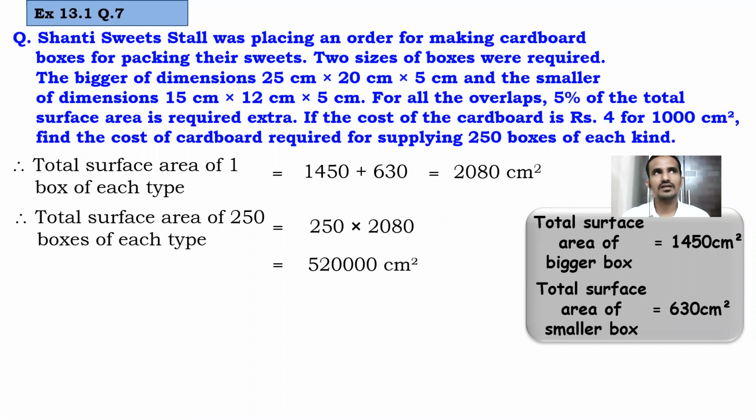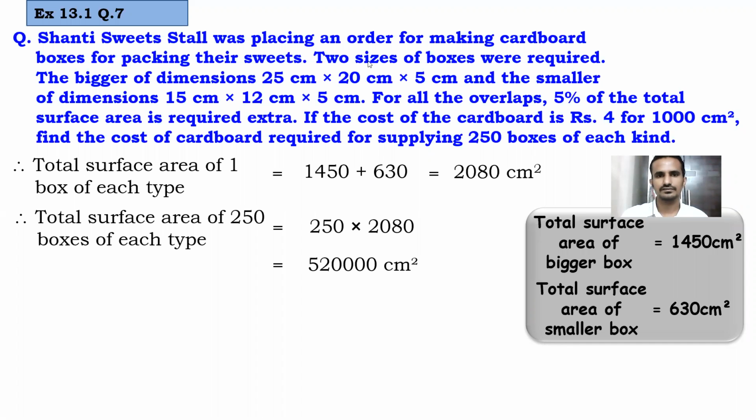But remember, when we make anything out of cardboard, it is not guaranteed that if we buy 5,20,000 centimeter square of cardboard, we will be able to make these 250 boxes, because we will need something extra for overlapping, for folding, for cutting. There's always a little bit of wastage, isn't it? So you cannot just take the raw cardboard of 5,20,000. थोड़ा सा extra लेके रखना चाहिए, so that cutting में and overlapping में जो waste होता है, वो cover हो जाए.